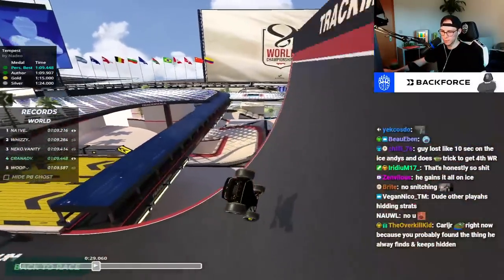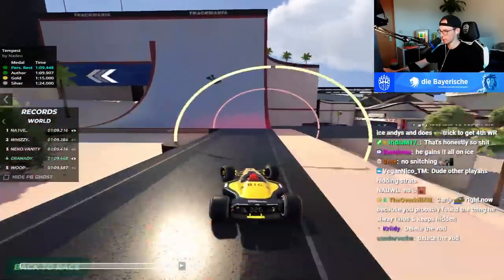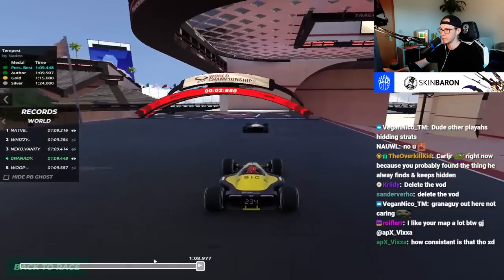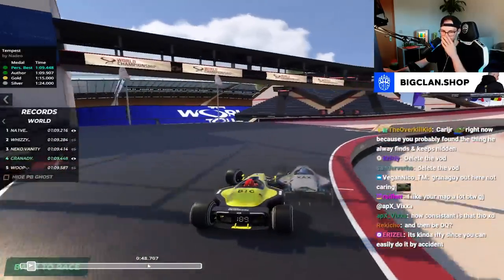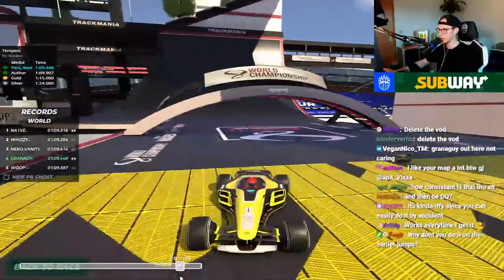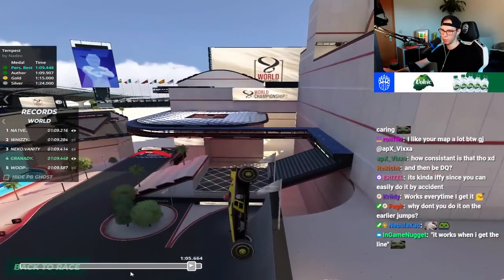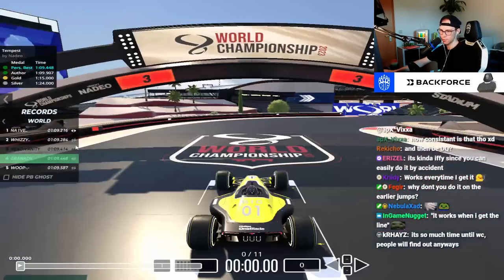What do you mean? Why is this strat shit? This is a cool strat. It works every single time when I get the line, and it's risky to do. This is not more shit than the side ramp on Vortex. It's 100% consistent if you get the line, Vixer. It's really close. You need to go really close here, on the right. You need a perfect line. But then it works. And with a small release, it's probably easy. I don't know. Good strat, I would say.